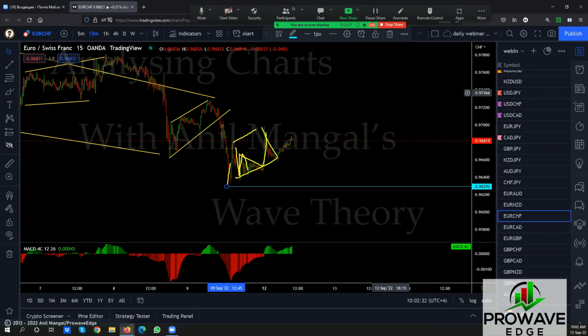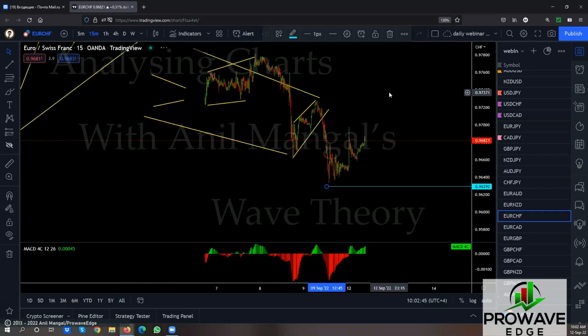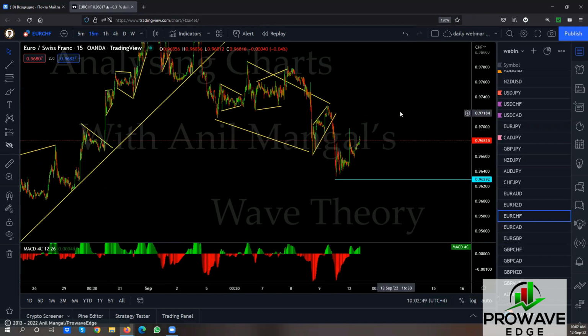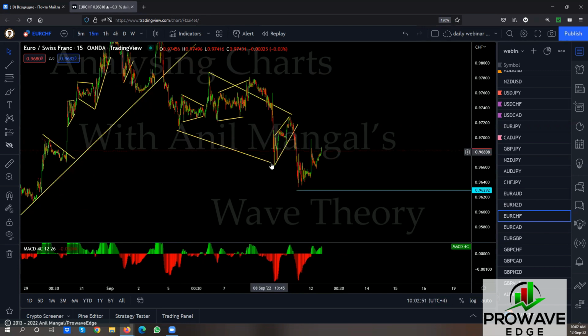I'll take that as a flat. So this one will probably go back up. We'll try to get it on the break of this or in the bottom here. So you want that to go back up first. We're still downside here. I still think we're downside. I don't think we'll even use this one. We might be using another one for that.